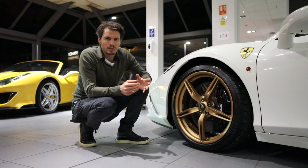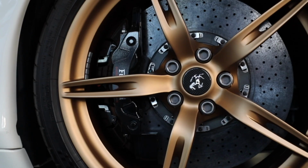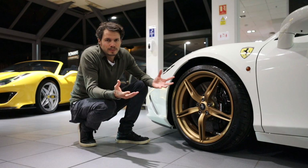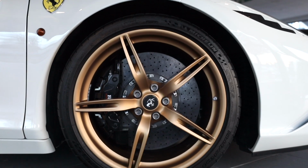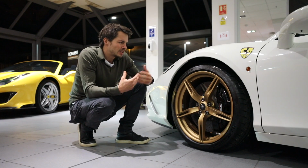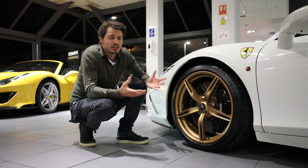One thing you wouldn't really want to get into respraying is the brake calipers. Obviously these have got them in gloss black, but you'll see red, yellow. Look, brake calipers shouldn't really influence your decision, I wouldn't say. Just on the brakes, ceramic brakes come as standard, so unless the car's had really heavy track use, you're probably not going to need to even look at changing the ceramic brakes during your ownership.